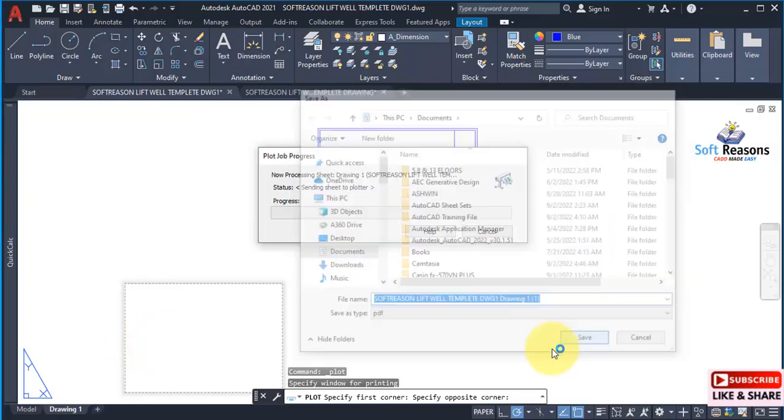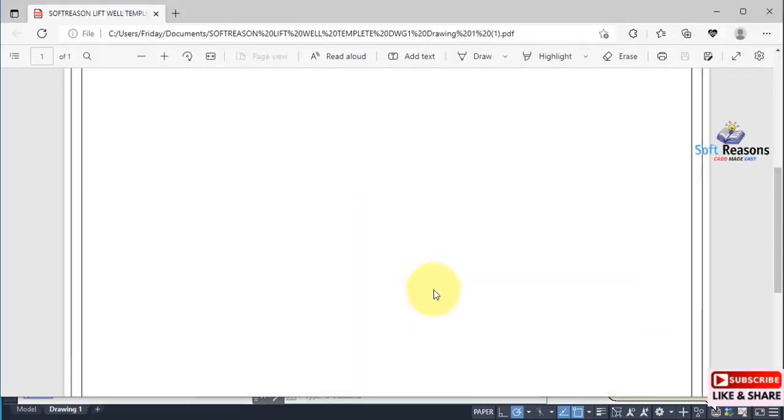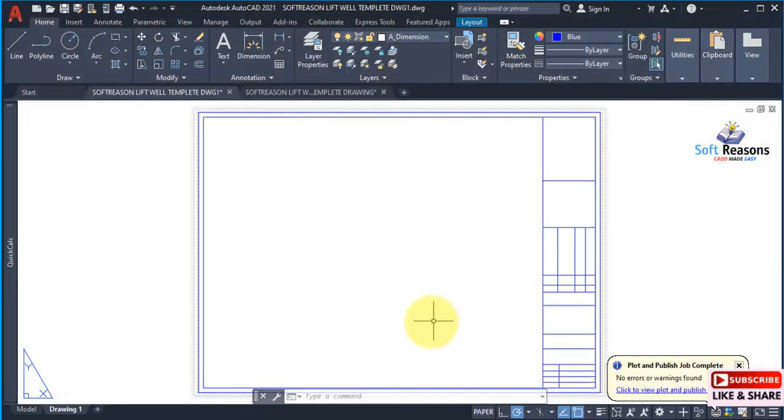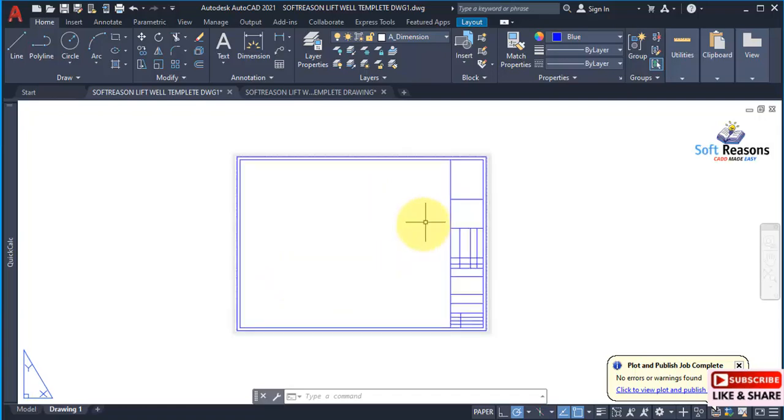So you click on save. You see it has been adjusted, and we have printed a title block, a blank title block, just like this, which we don't have need for, and we just have to click on the close option to close this. Now coming back to drawing 1 layer, you see it has moved to the layer space, just like this. All right, so with this now, we now start to print our drawing.